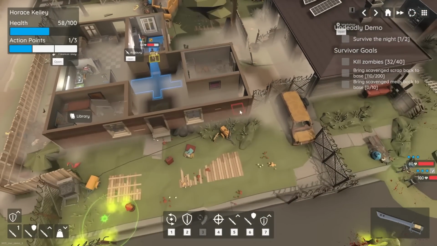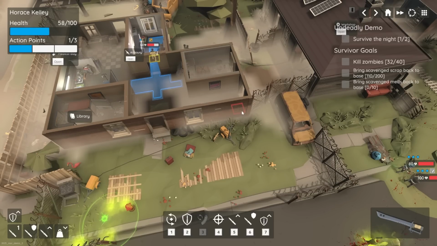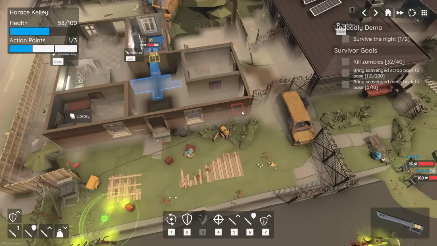So, the Undeadly demo is available now on Steam for download. It's only 2 nights long, but that seems to be about an hour and a half's worth of content, give or take, depending on how fast you go, what kind of risks you take, and so on and so forth. It does feel like you don't really need to get back to base as long as you've got a crew of at least 3 survivors together. Even 2 could probably do it if you're good at positioning and managing your risk and reward. But I guess you only have so much carrying capacity, so maybe not?